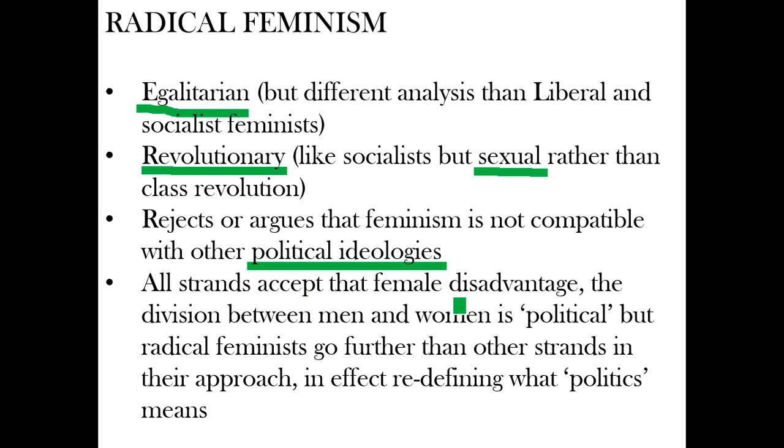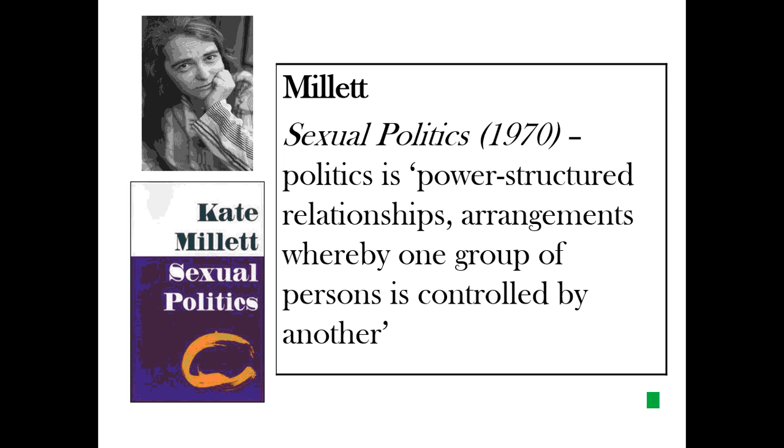While the other strands accept that the division between men and women is political, radical feminists go much further than the other strands, in effect redefining what we understand by the term political or politics. Radical feminism emerged during the second wave of feminism. Radical feminists argue that the liberal and socialist analysis of the subordination and oppression of women were inadequate.